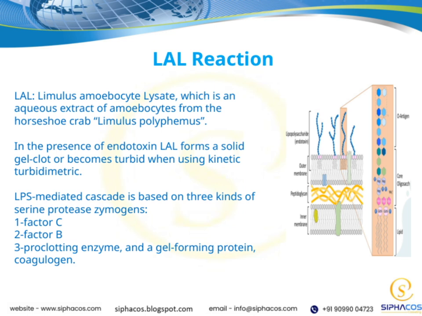So, in summary, the LAL reaction is a highly sensitive, specific response to endotoxins that involves a cascade of enzyme activations, culminating in gel formation or turbidity. This cascade mechanism is what makes the LAL test such a powerful tool for detecting bacterial contamination, linking back to our overall theme of ensuring safety and quality in biomedical applications.